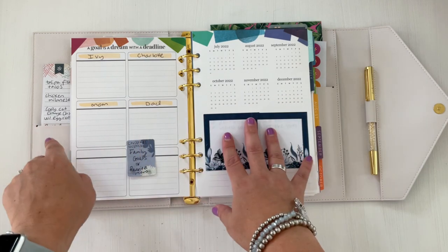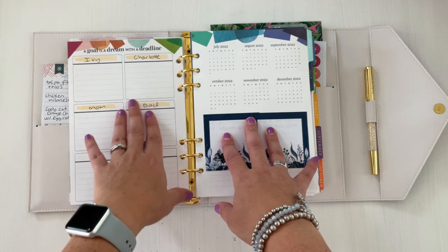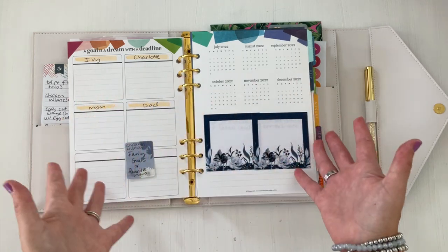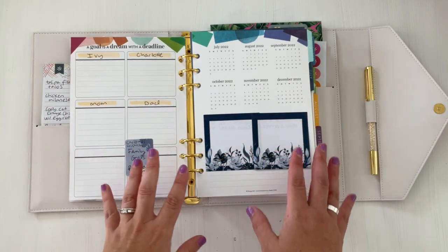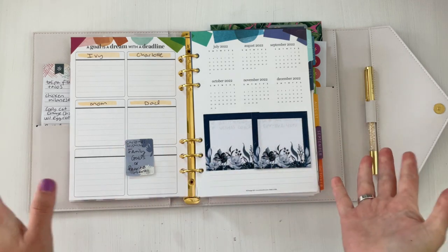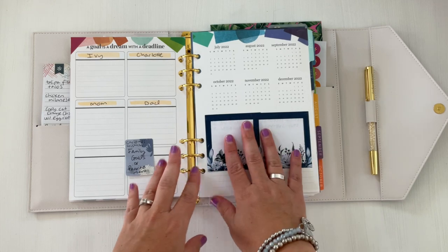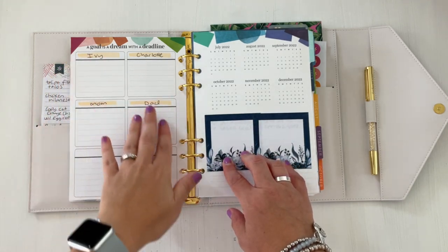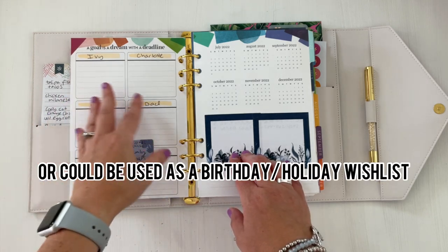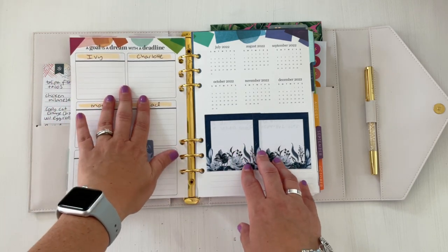Here for the goals — since it's only a six-month insert, it gives you six blocks. For these four I thought I would do family goals, so personal goals for everybody. I don't know how much of this planner I'm going to show because I don't like to share a lot of personal planning when it comes to my family stuff. But if I share this again I will definitely put sticky notes over it. I have each family member and maybe just one or two goals — something I could help them with or we're all working on.